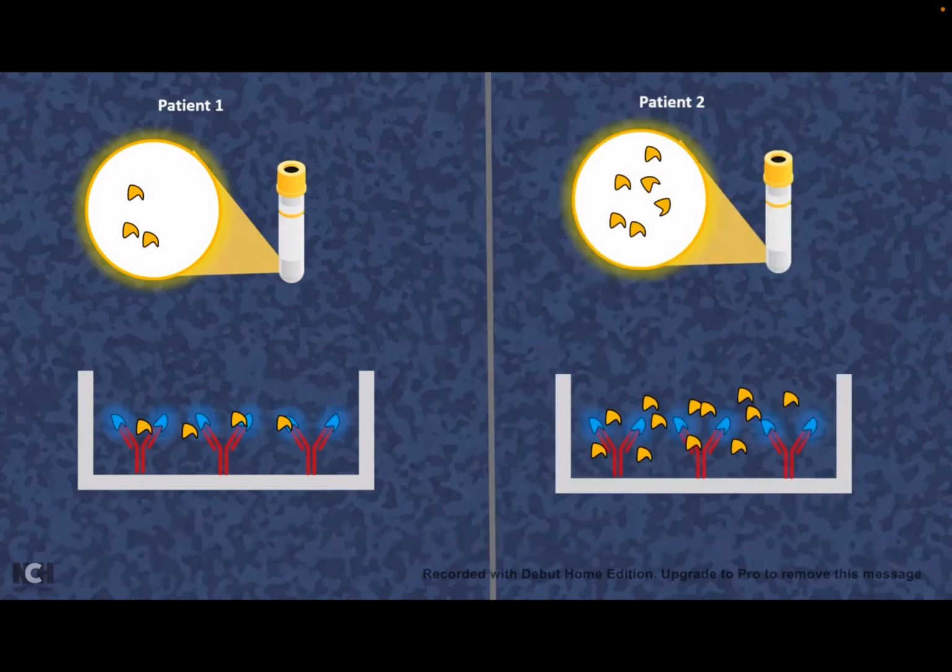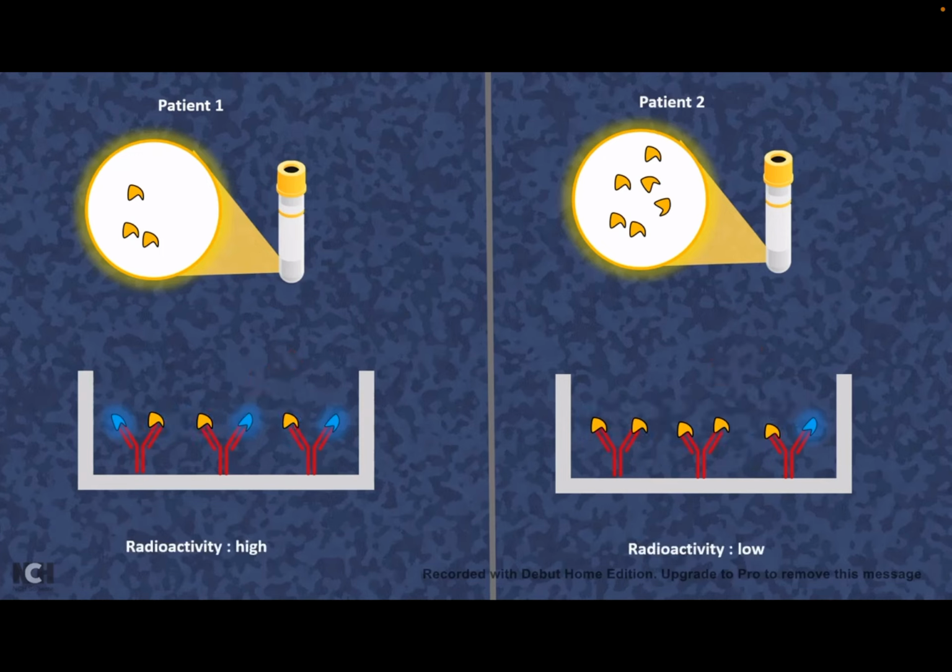So depending upon how much percentage of the radioactivity is reduced gives us a quantitative measure of the amount of antigen present. Now let's say we have patient scenario 1 and patient scenario 2, and as you can see, patient 2 has more antigen present in its serum. So as expected, after washing, in the second case the radioactivity would really fall, because most of the labeled antigens are replaced by unlabeled antigen. Why is that? Because unlabeled antigen was higher in concentration, whereas in patient 1 the unlabeled antigen was not so much. As a result, not too much radioactivity is going down, and there are few radioactive antigens which are still labeling the antibody.